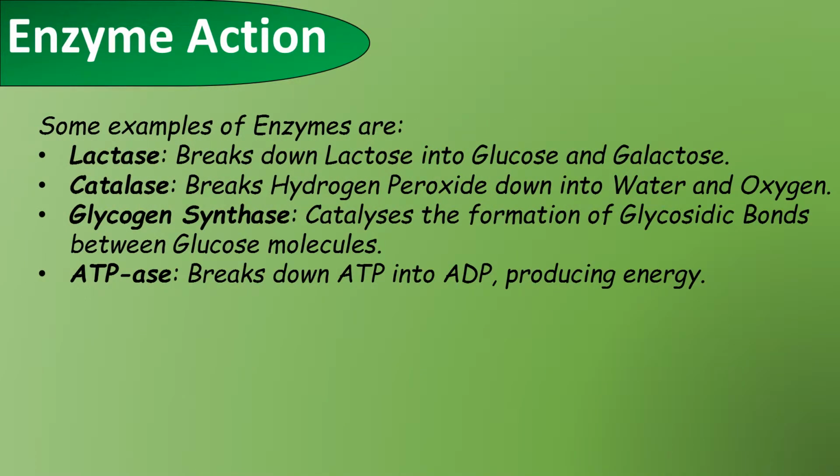Some examples of enzymes that you may come across are lactase, which breaks down lactose into glucose and galactose; catalase, which breaks down hydrogen peroxide into water and oxygen; glycogen synthase, which catalyzes the formation of glycosidic bonds between glucose molecules; and ATP synthase, which produces ATP from inorganic phosphate and ADP.